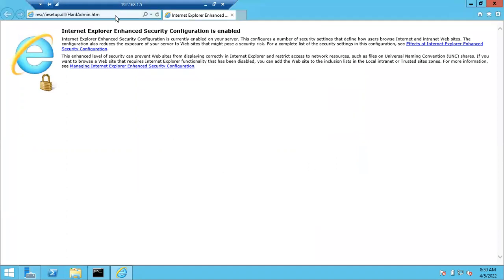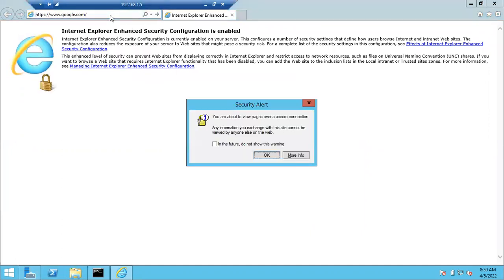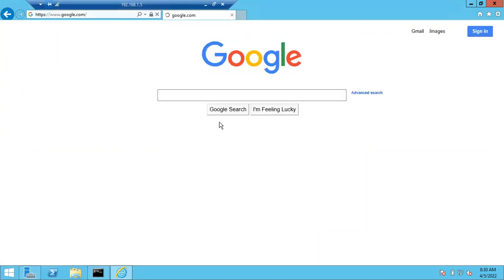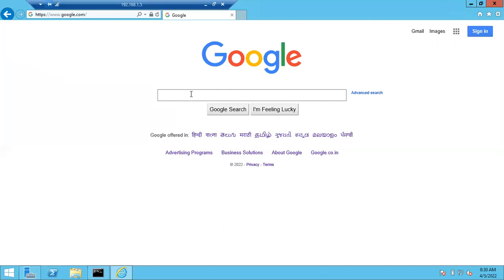For me, I'll download directly from the Windows server. But in the organization, you cannot download. Why? Because in the organization you don't get internet for your servers. You have to copy from your shared location, guys.